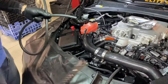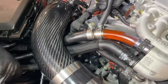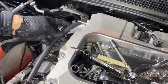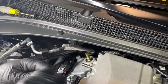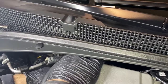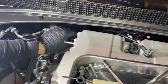First hose you can install is 42 and a half inches. So make sure you double check that length if you want. You can see the way we run it, go under the pipe, following the path of the previous PCV line that used to be here. Then you can slide on the clamp, which is 1/4 inch. Slide it on. Then you can tighten the clamp.